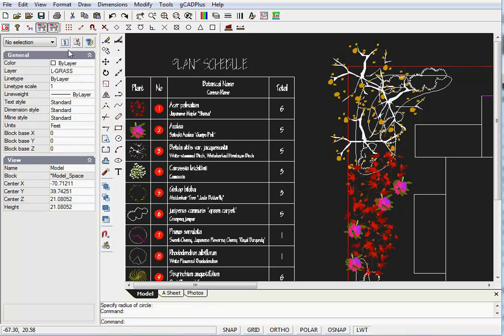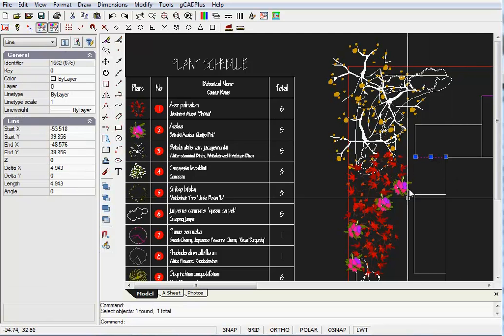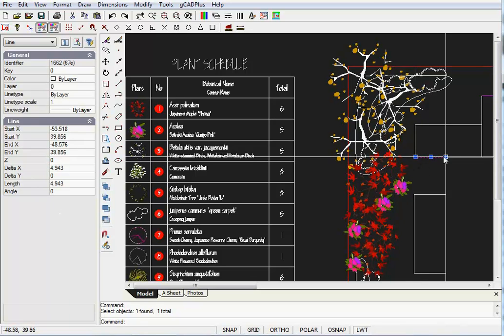Perhaps the first thing to note is this little plus sign here. If I click on that, you notice the little box changes to a 1. What that means is if I click on an entity, and in this case it's a line, notice how the properties box tells you it's a line and gives you information about that line. Its start X and Y values, its end X and Y values, the fact that it has no Z coordinate or no 3D information, and the delta X and Y and length are all reported there. I'm working here in decimal feet. That's very close to 5 foot long, that particular line. The line was in fact traced off a Google Earth image, so it probably is 5 foot long, so we've got very, very close. But I digress.